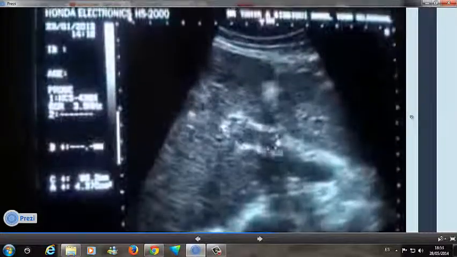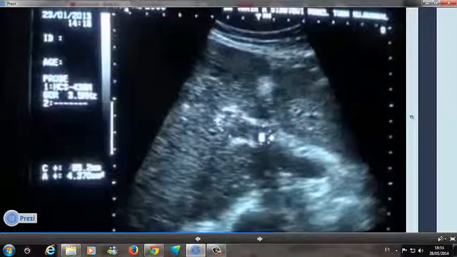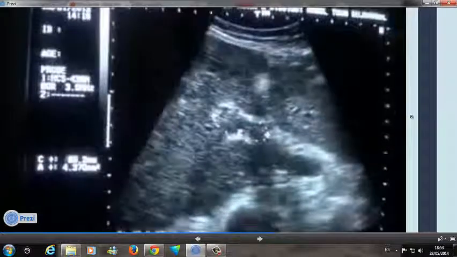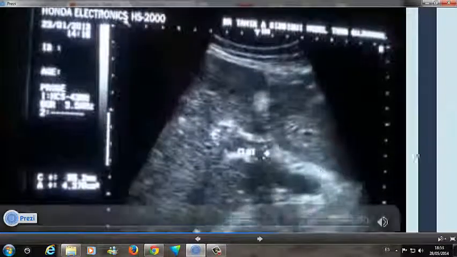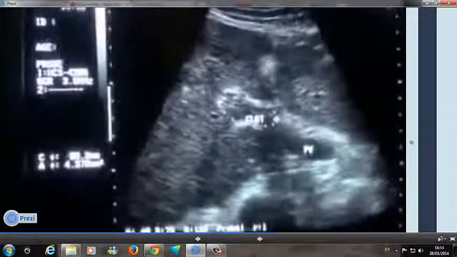whereas in this region of the portal vein, the proximal part, this is the wall of the portal vein, and it's internally filled with clot. Now this is a clot in the portal vein, a non-dilated portal vein in a cirrhotic liver.